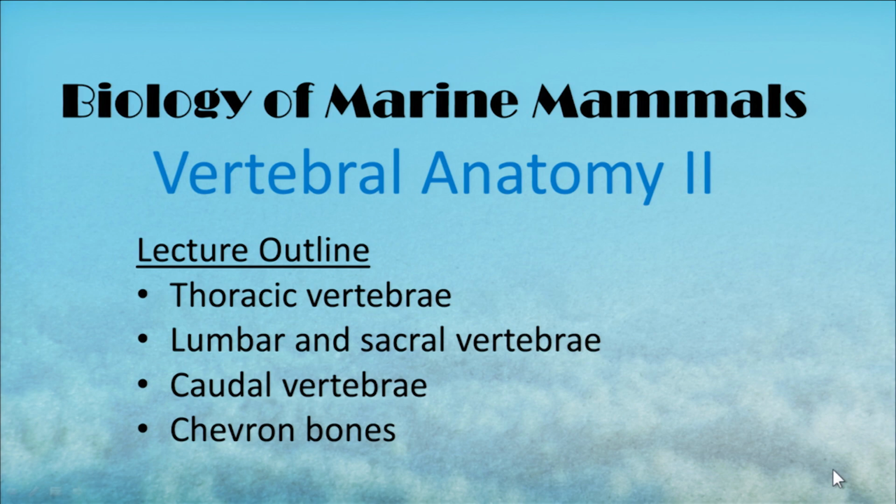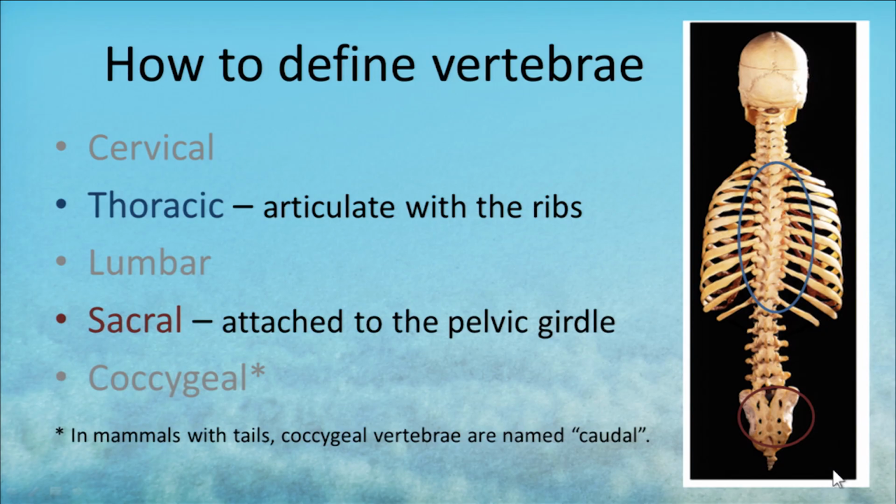To start, let's take a review of how we organize our vertebral column. It's convenient to take our vertebral column and divide it into multiple sections. Starting from the cranium or the skull, we have cervical, followed by thoracic, followed by lumbar, sacral, and then finally coccygeal. In order to figure out which regions are which, we start by defining the thoracic and the sacral vertebrae. So the thoracic vertebrae are any vertebra that articulates with a rib, and we define all of those vertebrae as thoracic vertebrae.